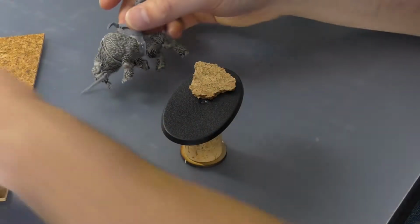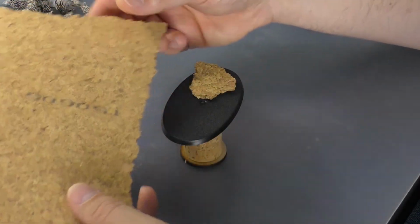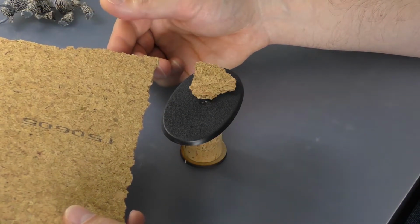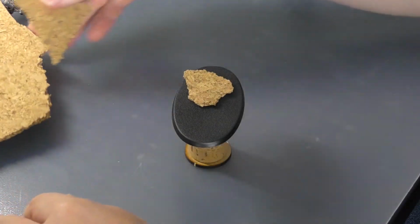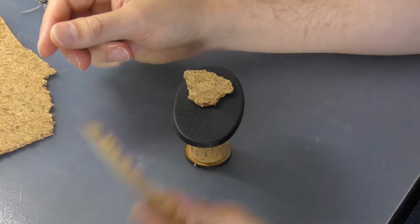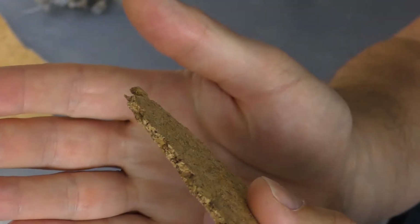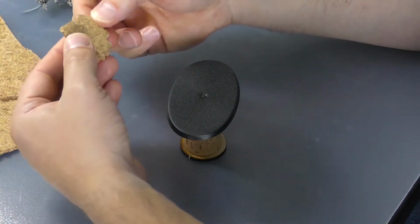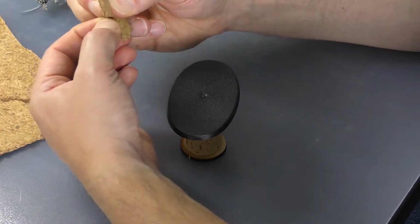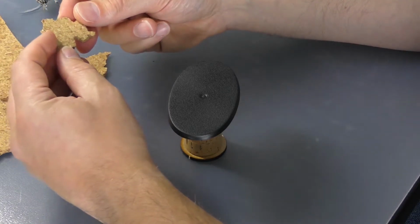So we start with the cork tiles. This is just normal cork tile I picked up from a local DIY store, and we basically just break a few chunks off. As you can see here, it gives a kind of ragged edge to it, so it helps to make it look a little bit like rocks. All we're doing is trying to make it look less uniform, with no flat sides. Don't worry about how accurate you are with snapping bits off. The rougher the better, really.